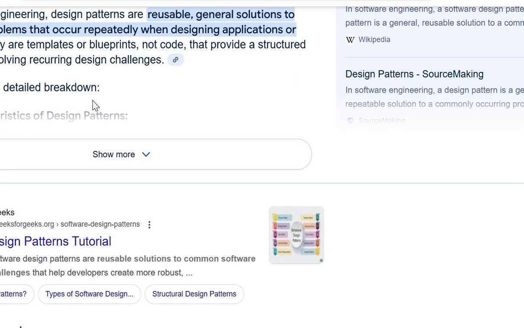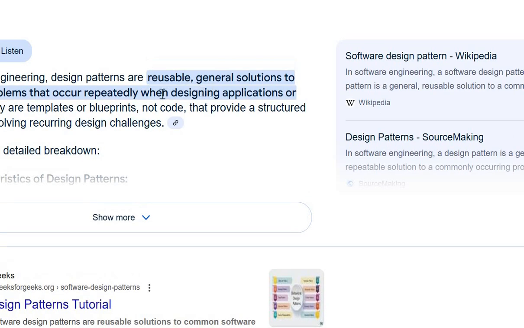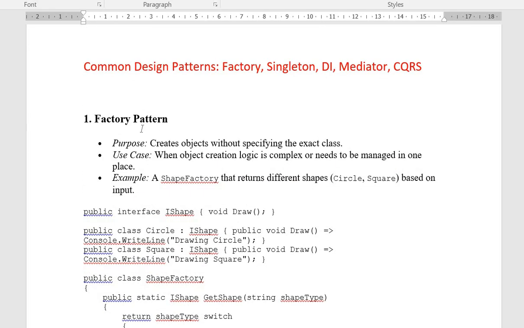In software engineering, design patterns are reusable, general solutions to common problems that occur repeatedly when designing an application or system.